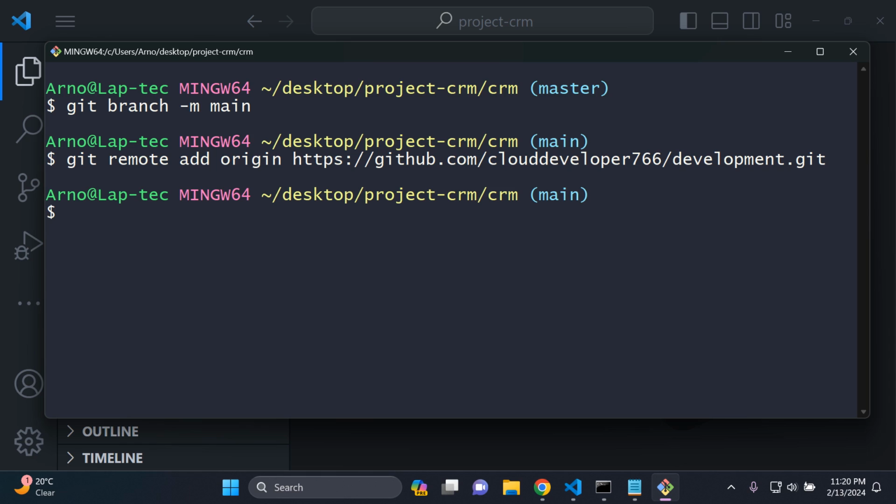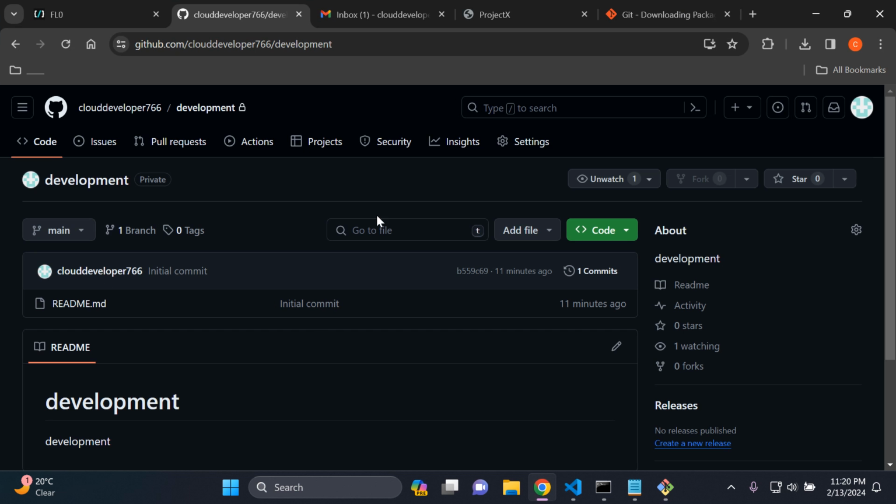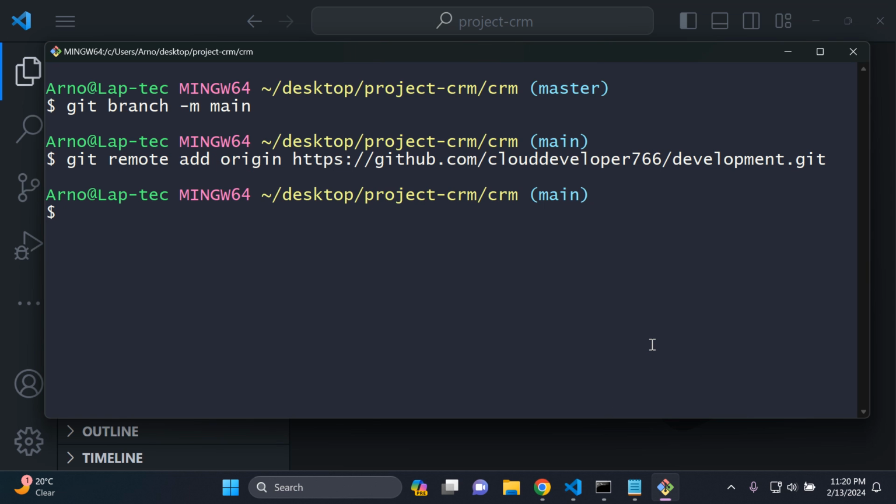There we go. Now we want to push our source code to the branch that we have set up here, which is going to essentially push all of the code here to our main branch in GitHub. So you want to say git push -u origin main. That is, of course, the branch that we configured earlier. And you want to say --force to make sure that it pushes it there. The reason I'm adding this in is because sometimes there are errors that don't allow you to do it. So you can press enter.